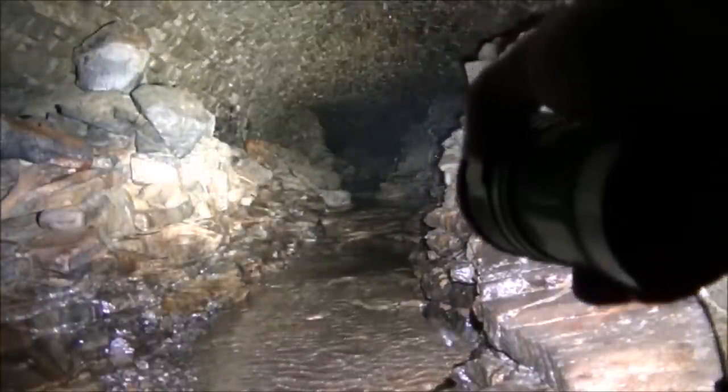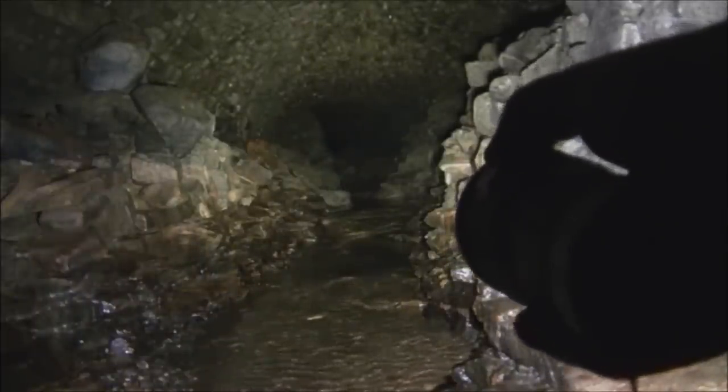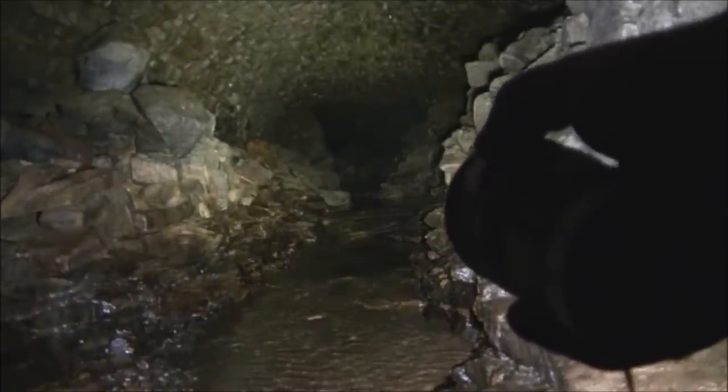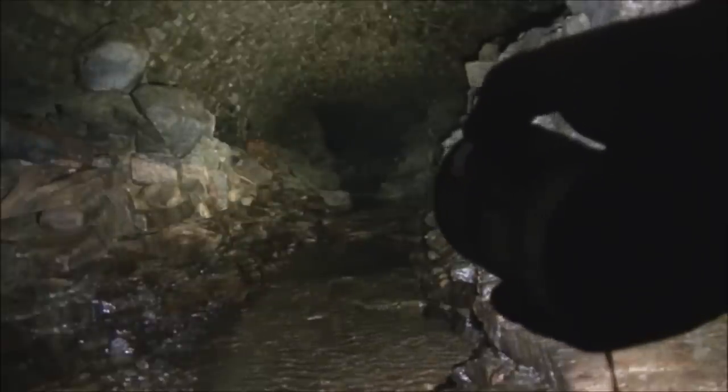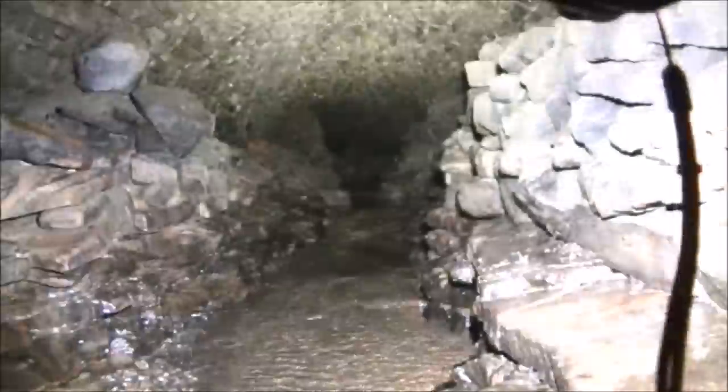That's awesome. We're going to put it in strobe now to see what sort of effect it gives in absolute darkness. So if you do suffer from epilepsy or think you may, skip past this bit. It'll be on for about 10 seconds. That is bright. That's bright and flashy. I don't want to suffer a seizure in here because I may never be found. So I'd better switch that off.